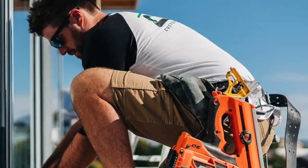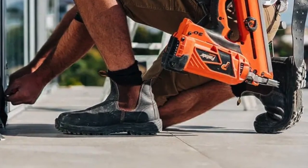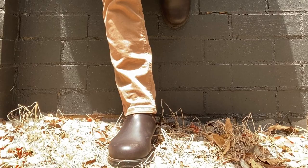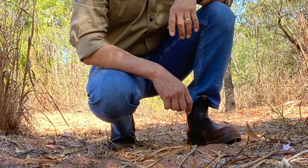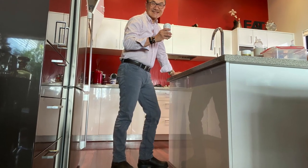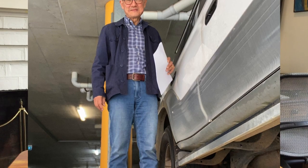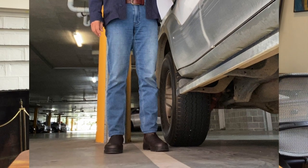So, outfits are entirely casual. Jeans of all types, work pants, and in Australia, khaki work shorts with t-shirts, singlets, and workwear shirts. I wear them for work around the yard at home, as well as for an afternoon at the pub. So I usually wear them with looser jeans or work pants and t-shirts, or if I'm in the sun, long sleeve work shirts. Or I team them with nicer clean pants and a button-down shirt to go to the pub. And if I'm feeling really trendy, maybe jeans and t-shirts and a jacket to wander into a winery.